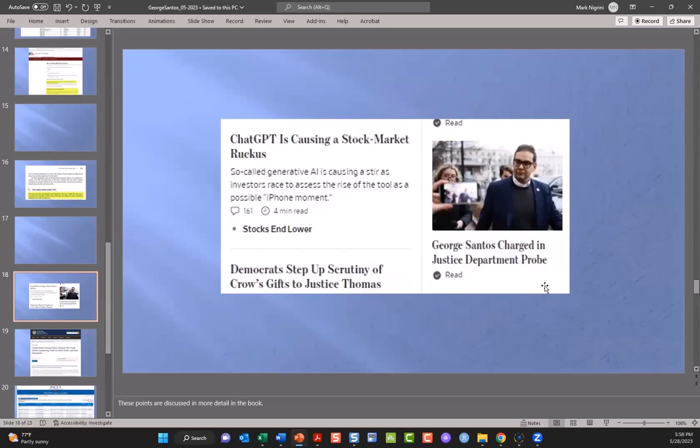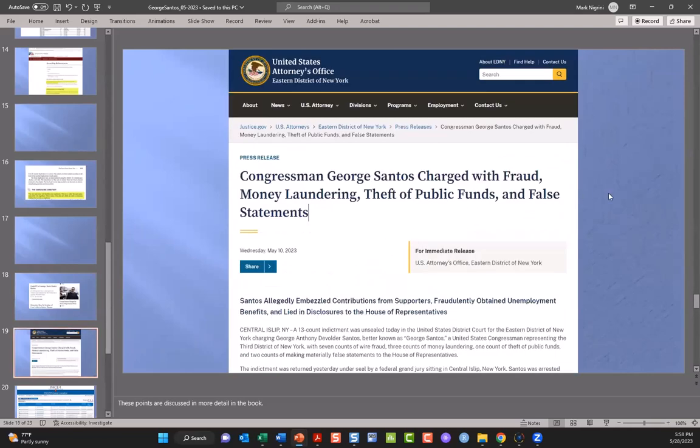This was a headline not too long ago in the Wall Street Journal, and this was a headline, as you can see at the top. There's hope for our country. We don't have to make America great again. It's not that bad, because as you can see, United States Attorney's Office, you can read that.